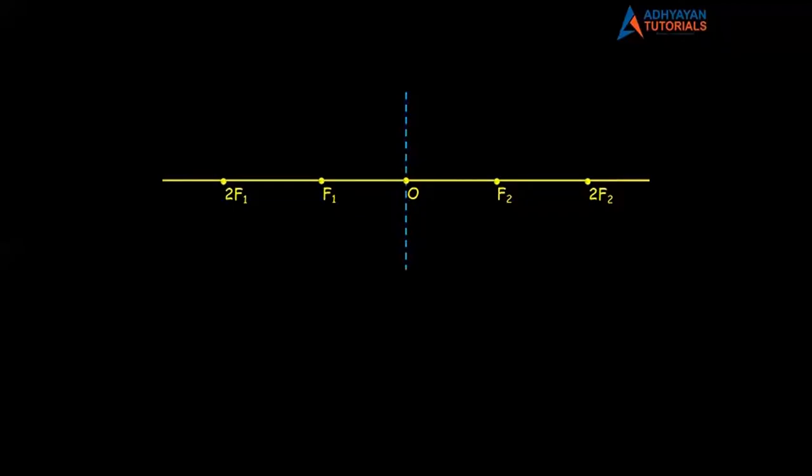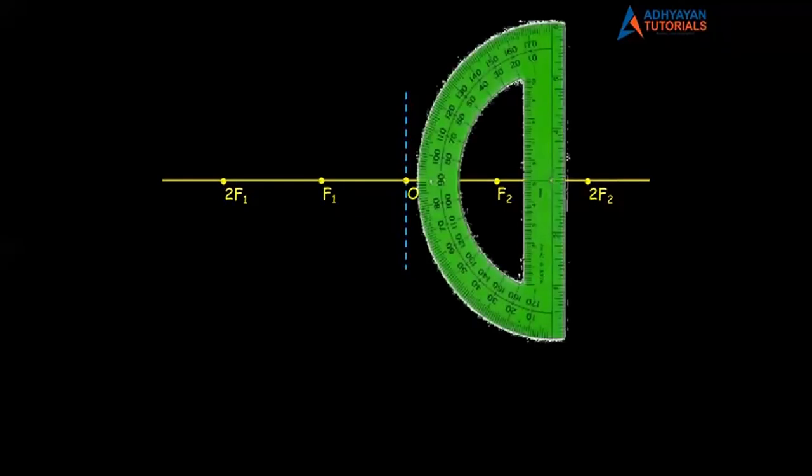Now, how do we draw a concave lens? Now, this is something that we have to be very careful about. ये मैंने last time भी सिखाया था, if I'm not wrong, but वापस से सिखा रहा हूँ. So pay attention. What you do is take a protractor. You keep the protractor vertically in such a way that 90 degree, look at this 90 degree of the protractor, it is falling on the principal axis. So the 90 degree mark falls on the principal axis. This protractor has to be held in such a way that it is slightly away from O. बहुत ज़्यादा दूर नहीं है, एकदम थोड़ा सा O के दूर होना चाहिए.